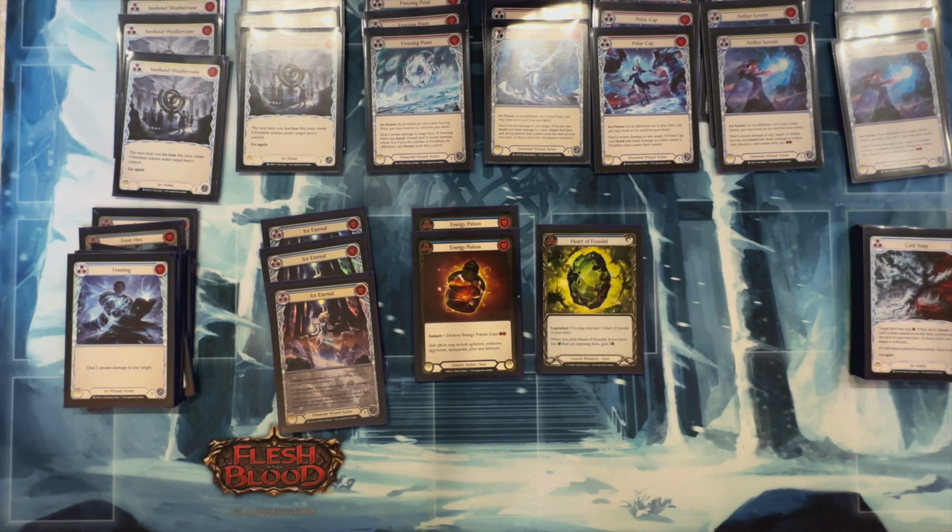Now, if you don't have it, is there something else I would run? Yeah, definitely. If you don't have it, you can put another energy potion in the deck and you'll probably be just fine. Or you can sideboard in one of the sideboard slots and you'll probably be just fine.